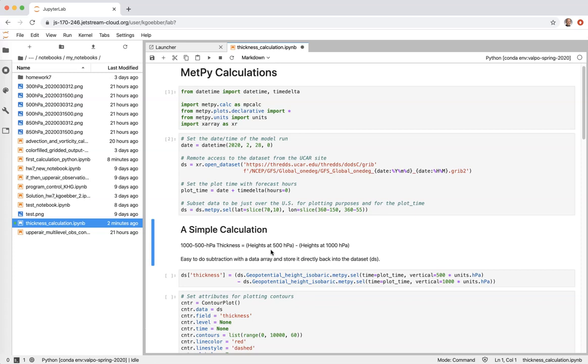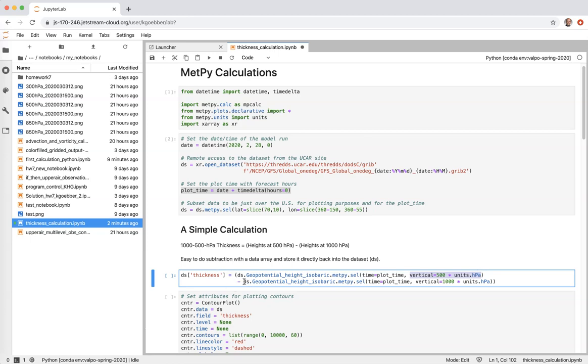It's a simple subtraction. We are selecting from our data set the geopotential_height_isobaric variable using the metpy select method to subset for both time via the plot time, which we defined up here, and choosing a particular vertical level, say 500 millibars.